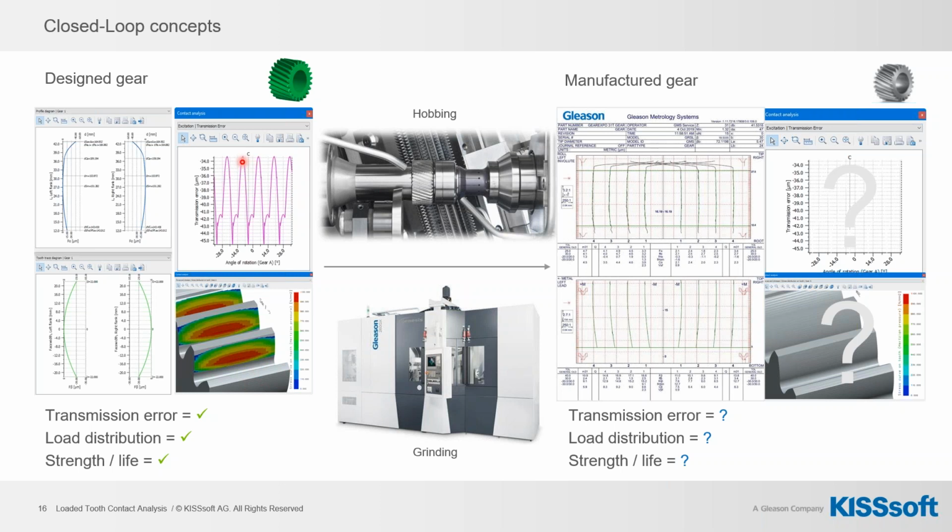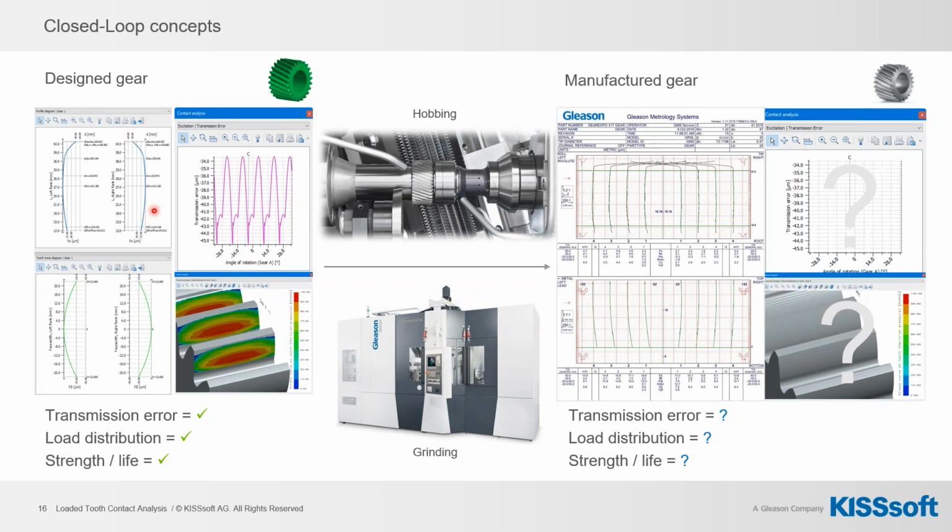Now these gear drawings are sent to your manufacturer, or maybe you produce the gears yourself. So first you do the hobbing, probably you hob them. Then there is normally some kind of a hard finishing operation. It can be threaded wheel grinding or honing or hard power skiving, whatever.